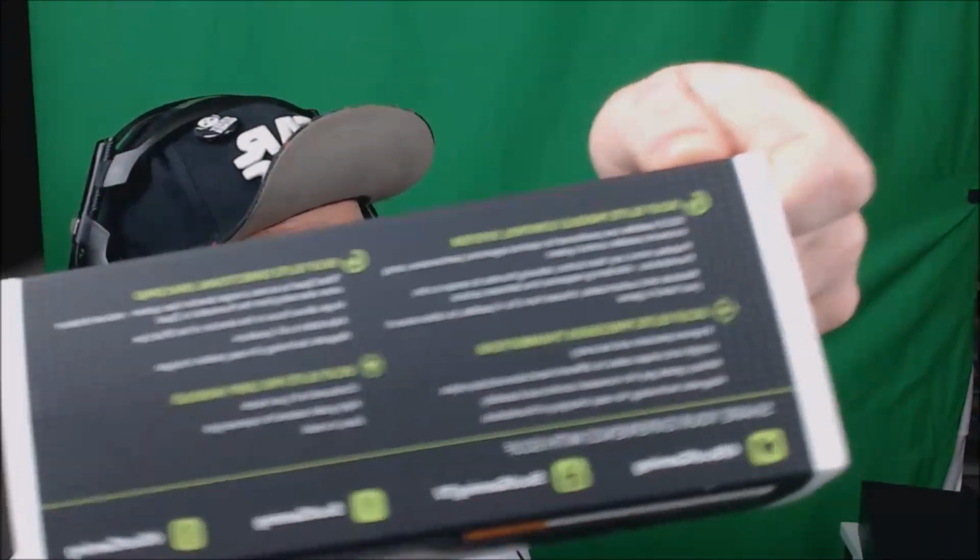This is another thing I want to really compliment Scuf on: their packaging, their marketing, their emails of notifications whenever stuff's getting shipped. It's really nice. It's all very thorough, and it's very in depth. I mean, the fact that they've got directions and things of that nature, so it's really cool. They give you a breakdown of your build on here, which is cool.